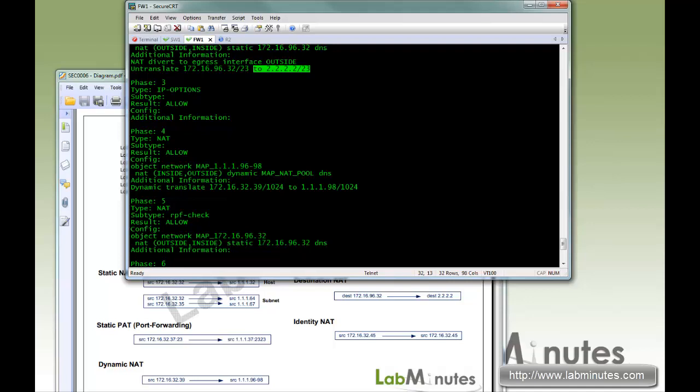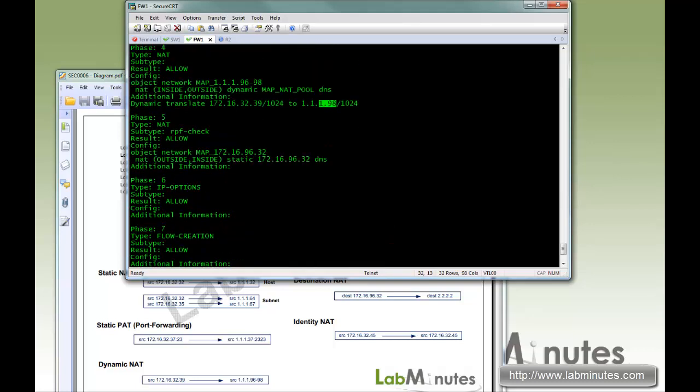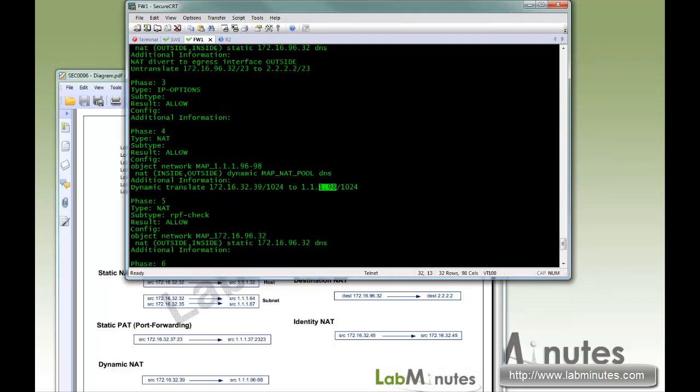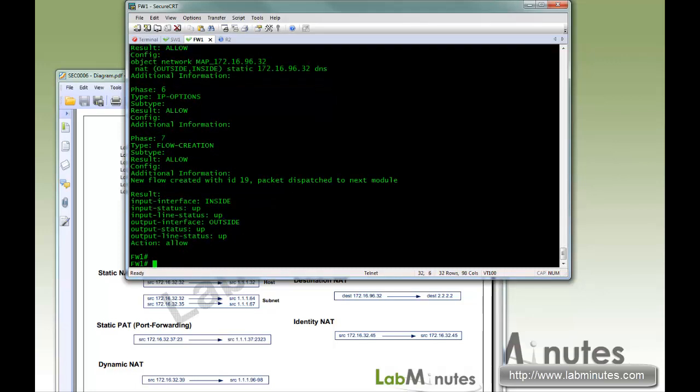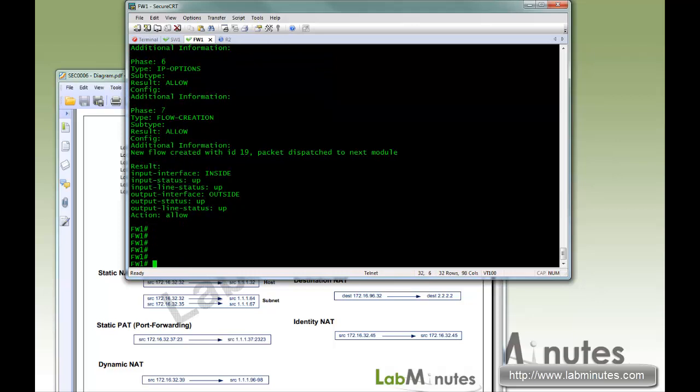Okay, next it performed the source NAT. So it matched a separate NAT configuration that happens to be a dynamic NAT pool that we created, and the IP 32.39 was translated to 1.98. So you can see it's two separate processes. So show NAT.